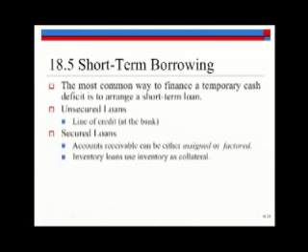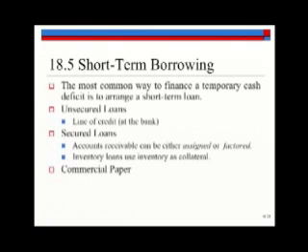But a line of credit, or perhaps a secured loan, and there are a couple of ways to secure. We can secure the loan with receivables, or we can secure the loan with inventory. Now, we're not going to get into the costs of these things, but factoring and assigning receivables or using inventory as collateral are very expensive ways to borrow money. First of all, if you look at the accounts receivable, the lender will go through your accounts and basically eliminate those that they think might be somewhat suspect. And then they'll only loan you a percentage, maybe 80, 70, 60% of the remaining accounts, and it'll be loaned at a very high interest rate.